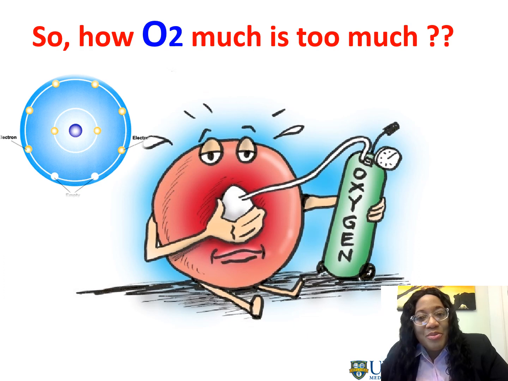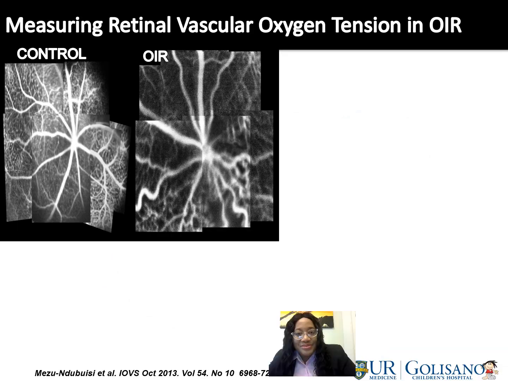There was no one doing ROP research, so I collaborated with Dr. Shahidi, whose expertise was studying vascular oxygen tension in rat models of adult retinal diseases. Using a retinal imaging system, we did fluorescein angiography from postnatal day P17 to P19. Due to the limited 30-degree field of view, we created a montage image from different quadrants. The room air raised mice, or controls, had uniform retinal vasculature, while the oxygen-exposed OIR mice had avascular areas between major vessels.